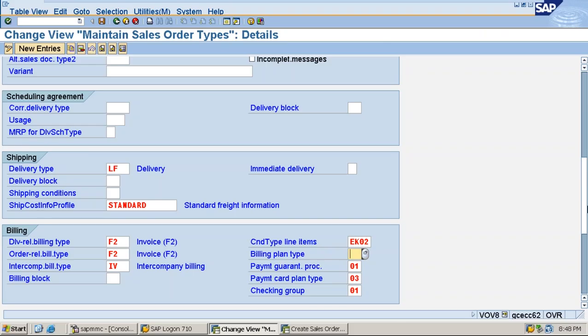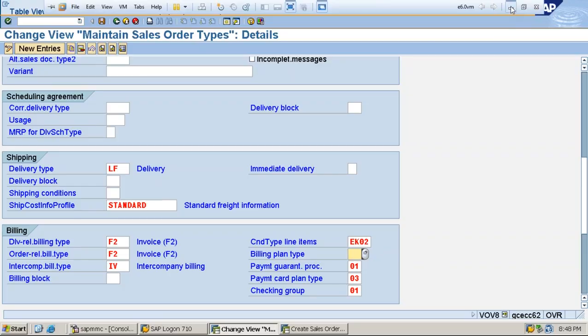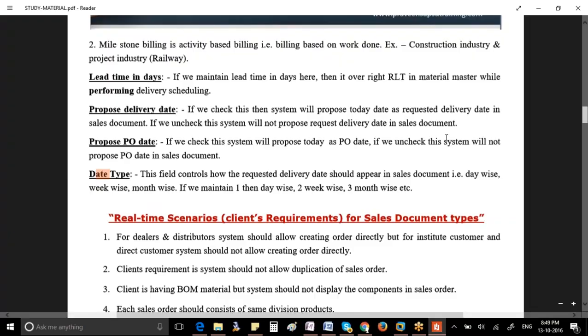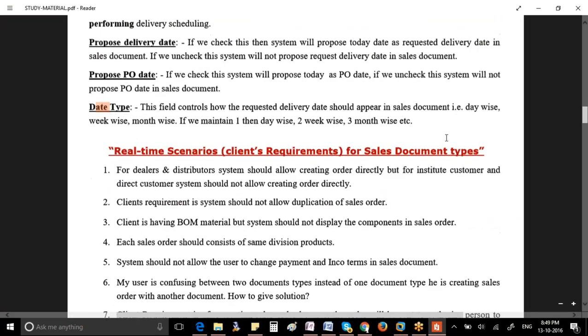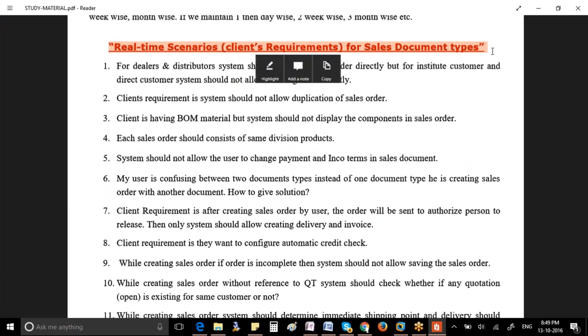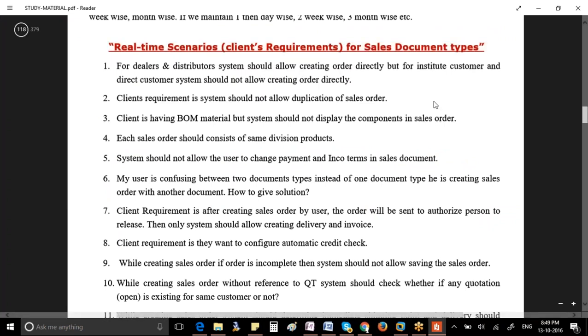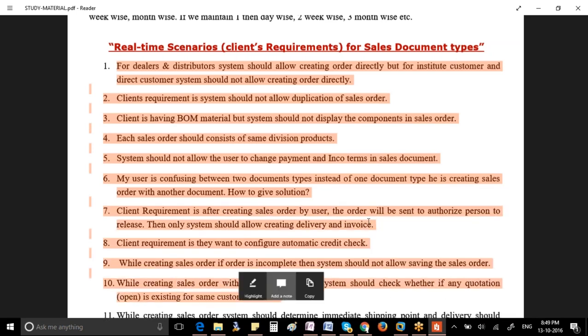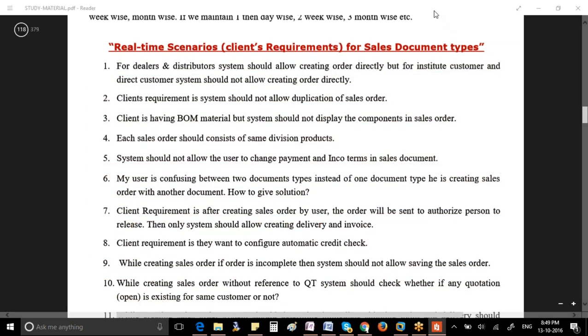So we discussed all the controls which are required for you guys. Commitment date, only that field is left. I'll be showing you tomorrow in the system that commitment date. So please go through all the controls, read them, see them in the system, and you should be in a position to solve all these scenarios by this weekend. Real-time scenarios related to this particular sales document type. We already discussed many things in our discussion itself, but see how you will answer this in your own terminology. Any other questions for today?